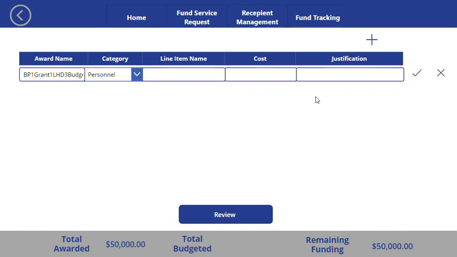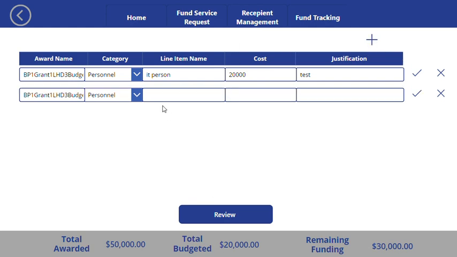You can add a line item, let's say personnel, out of my $50,000. I need an IT person, so I add in how much I am going to be paying, and when I click this, it submits, saves, holds it, and shows me that you have added this line item, so that leaves you with $30,000.